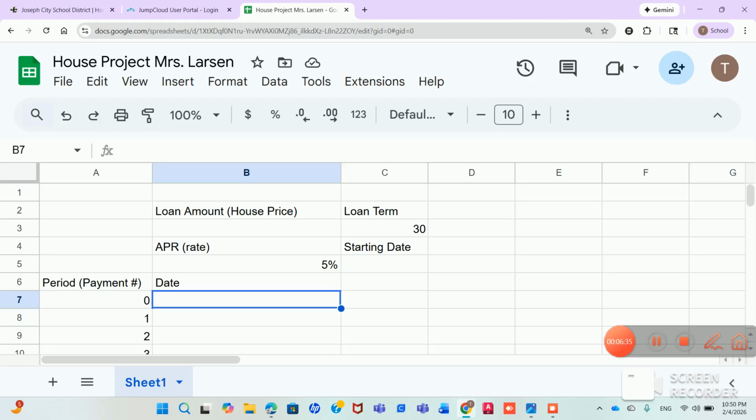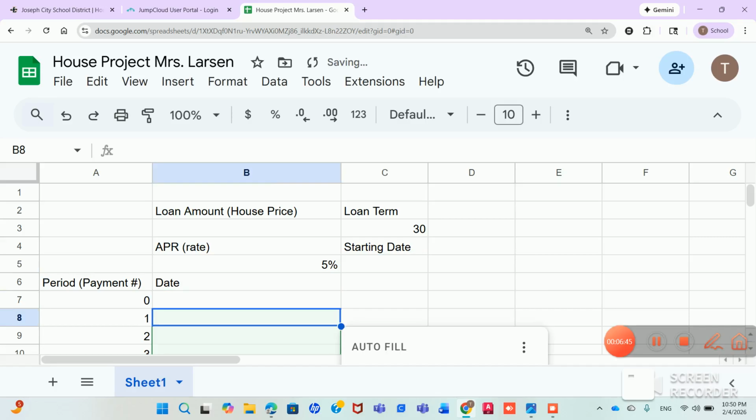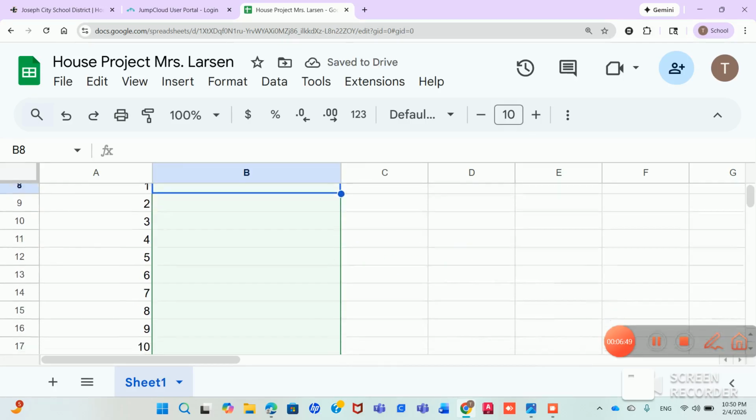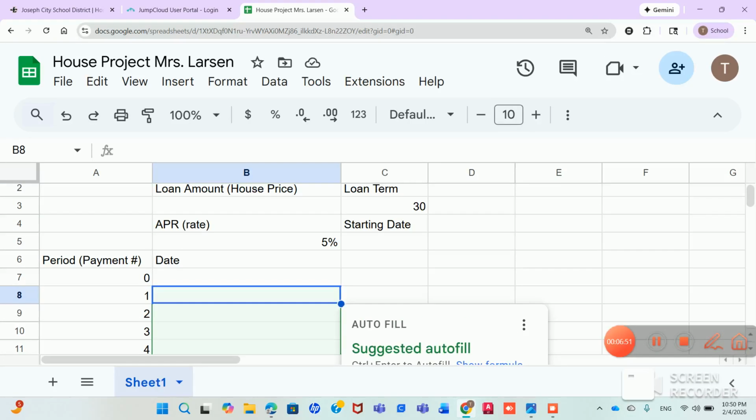So anytime you want to do an equation, or you want to make some cell the same as another cell you already have, you can use an equal sign, and we want to put the starting date here. Again, it'll ask if you want to autofill, and what it would be autofilling would be to make the pattern from your starting date going down that column. So we probably don't want that, so we're not going to autofill that.